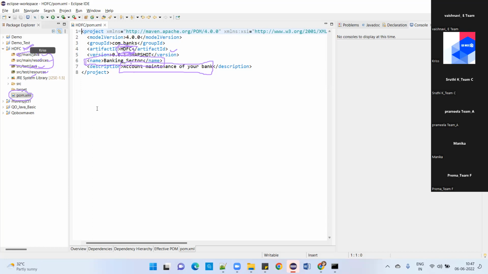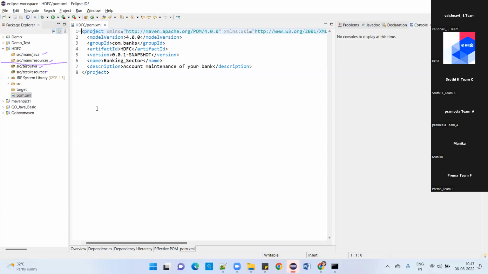Now this is the default project you have created. I told you about this JRE system library. First of all, you need to understand the folder structure of Maven. The folder structure is main, resources, test, resources. Why has it been created in this particular pattern? Because, as I told you, Maven is specifically designed from the development point of view.